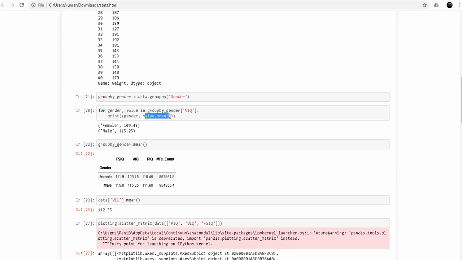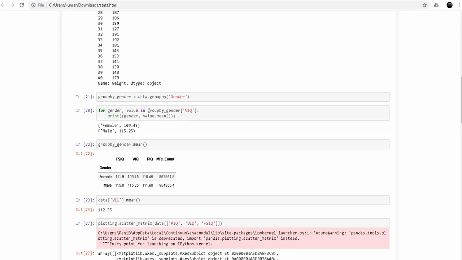We'll use value.mean because value is just a variable that we have assigned, and what it will do is take the value separately for the different categories within groupby_gender, where we have only male and female, and we are getting the mean here. So we're going to get the mean of the variable VIQ separately for male and female, and that's where we get it. If you want to get it for more than one variable, that's also possible.